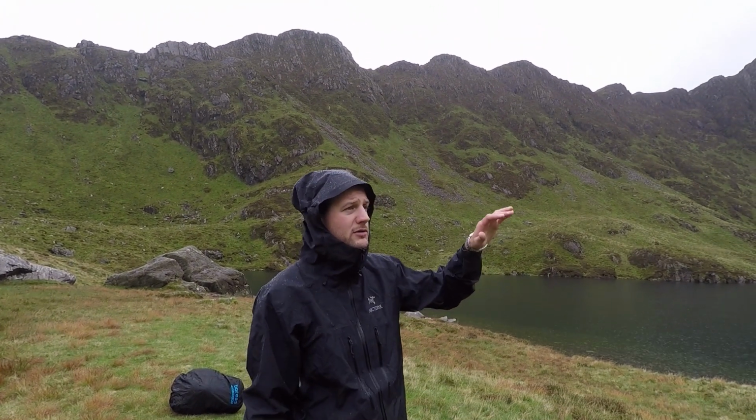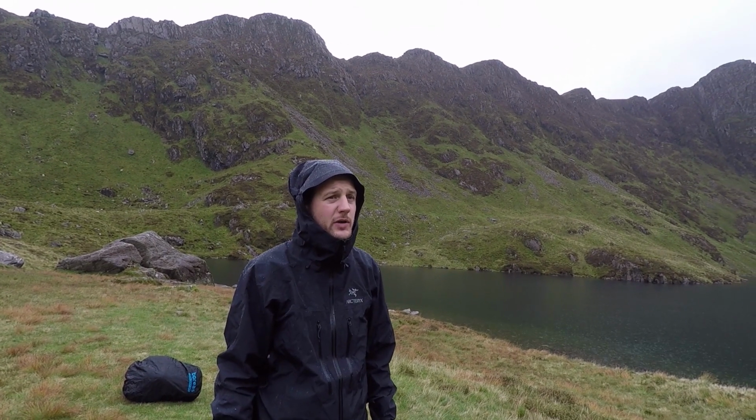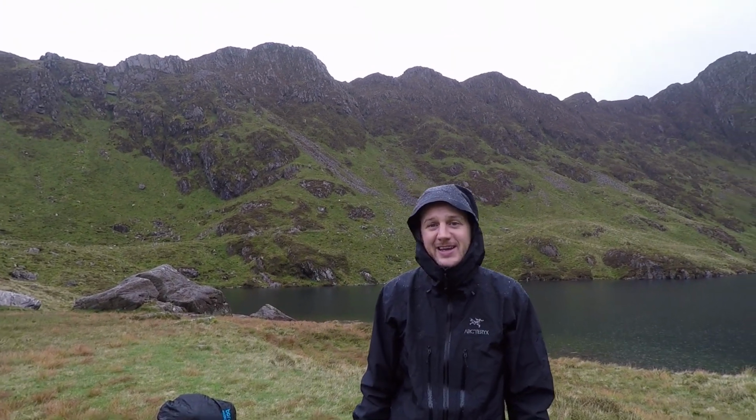We'll probably at the summit make some coffee, take a look what we can see if there's any visibility, and then from there figure out where we're going to go. And then we'll have to look for a wild camping spot for tonight as well, and see what happens with the weather. Kind of keep an eye on it because there's potentially some high winds and heavy rain. So we'll play it by ear, but it's exciting, it's beautiful.